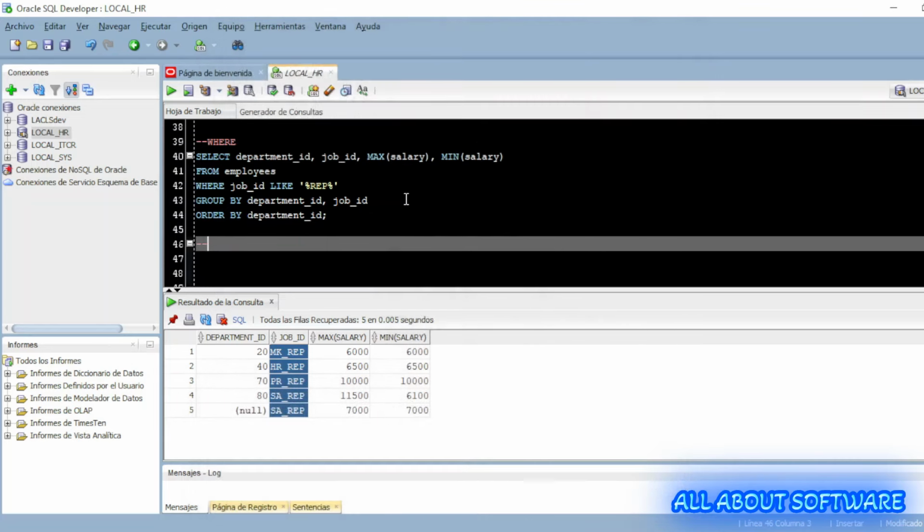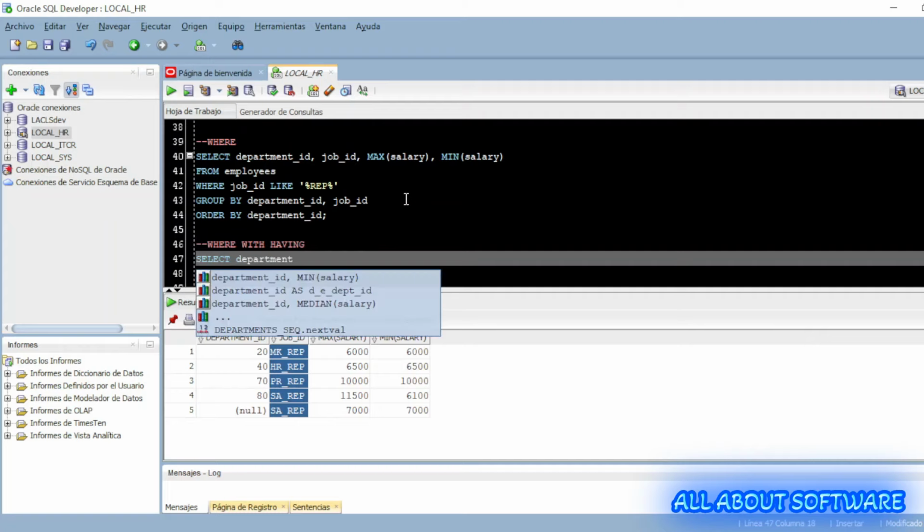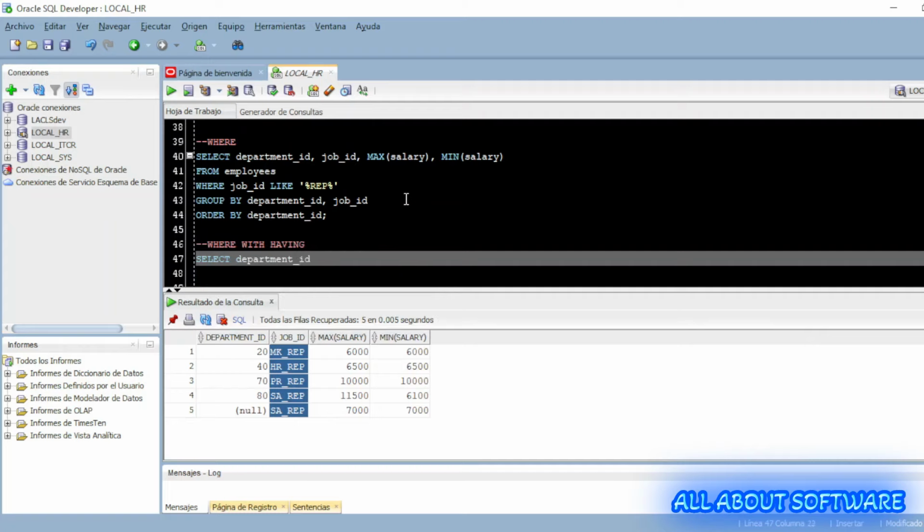Now is the turn to use where clause with having clause. We're going to select department ID. We want to select job ID.